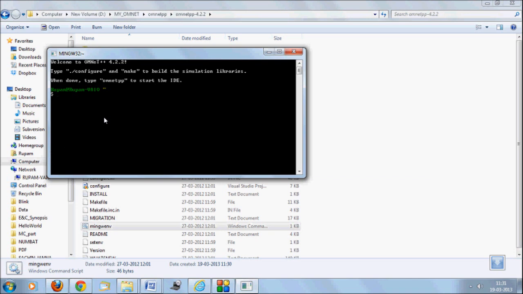For installation, there are two commands: ./configure and make. ./configure will set up all the paths stored over here, paths of the directories, TCL, TK, GCC. Okay, so Xgraph, everything will be configured, all the directories. Then it will create a makefile, just like Unix. So what is a makefile? It's almost like a batch file; in Windows you run a batch file, in Unix we run a makefile. It says what directories need to be compiled and the result of compilation is to be linked with which other directories; all these things will be given by this makefile. All you have to do is just run make, that's it. So ./configure configures all the directories, and make compiles and prepares your OMNET.